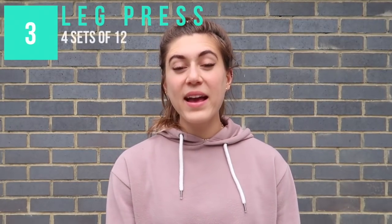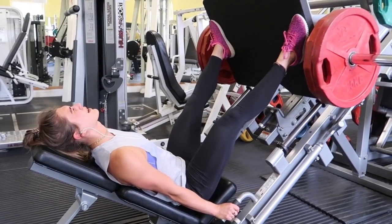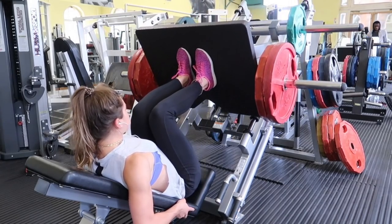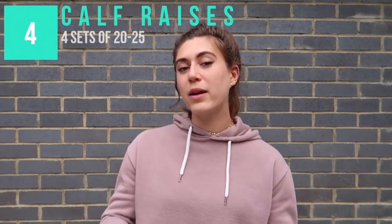The next exercise was leg press, and I'll show two variations. The first has legs far apart with toes slightly pointing outwards — come down nice and slow and back up. A wide stance emphasizes your glutes more. The second variation has feet close together, which emphasizes the inside of your quads. I did four sets in total, two of each variation. One of the most important things: don't lock your legs out — as soon as you lock out, the weight goes through your joints rather than your muscles. Keep all the tension through your muscles and you'll make more gains.